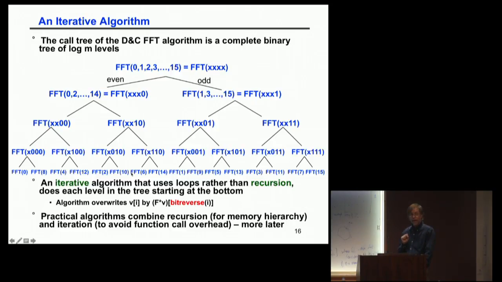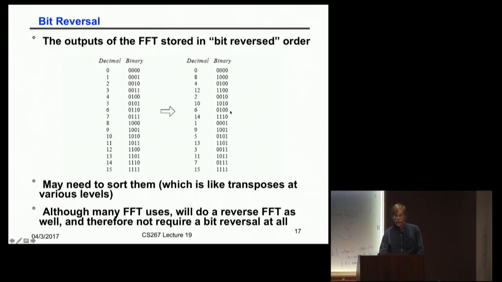So the values, if you run the FFT in this standard way, what this means is the answers are going to come out in a permuted order. Let me just actually show you what that order is. So here's 16 numbers sorted in the normal order. Here's what the output of the algorithm will be. They come out in this funny reversed order, okay?